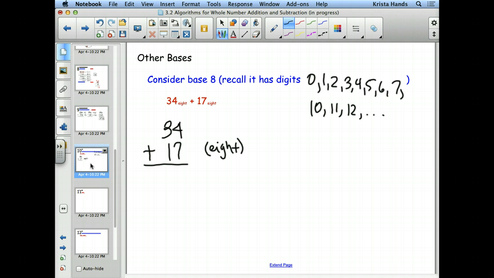So what do we do in our standard algorithm? Put 3 on the bottom, and we carry the 1. That's what we do. And then the next addition, this next column here, the 8th column, is really clean because it doesn't exceed 7. We just add 1 plus 3 plus 1, and we get 5. So the answer is 5, 3, base 8. Please do not forget to write down that subscript because that changes the meaning without it. So far, so good? Okay.